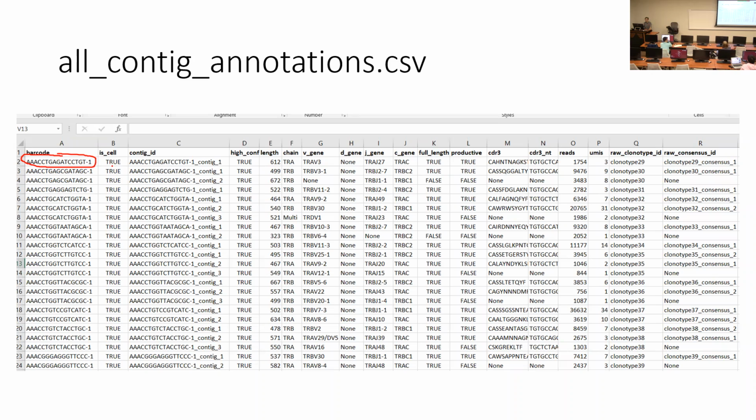But in this file, it only tells you what the T cell receptor gene is, so this is the alpha unit. Let me see. So that's V, no D, so it's V and J. That's V3 and J27, and then the alpha constant. So that's this combination.